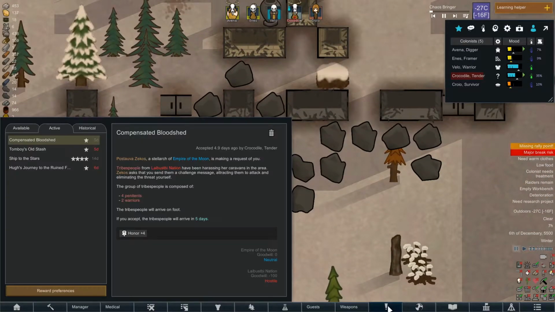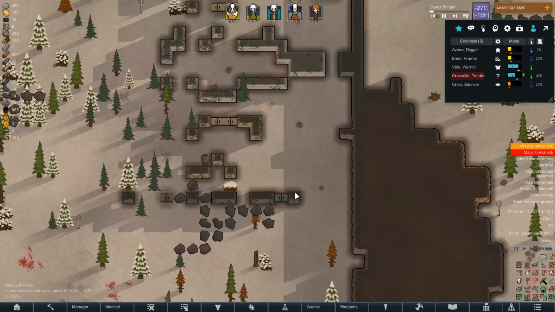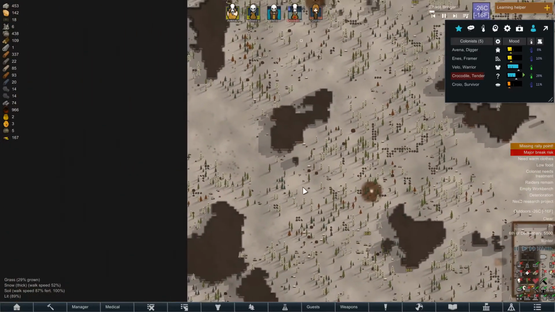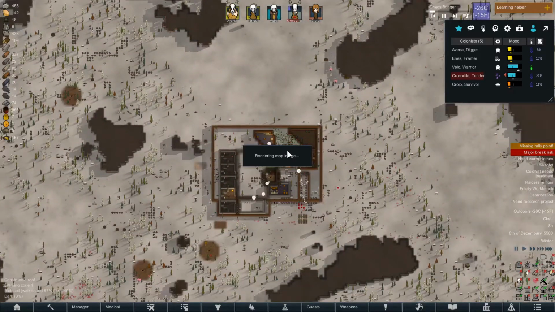But wait, this isn't the raid we were waiting for. We're getting an extra raid at the exact same time? Oh, welcome to Rimworld. And they're gonna sap our defenses. Okay, so what we need to do is we need to come out to meet them. Yeah, just shoot them down before they destroy a wall or something.